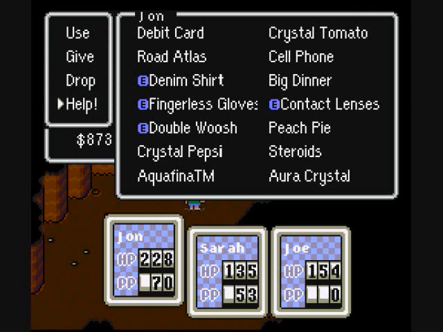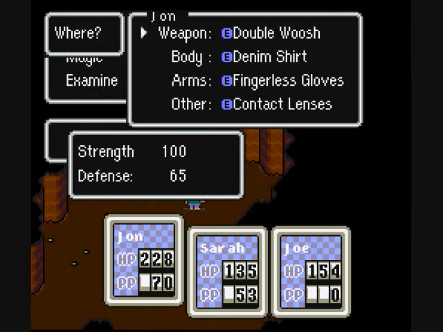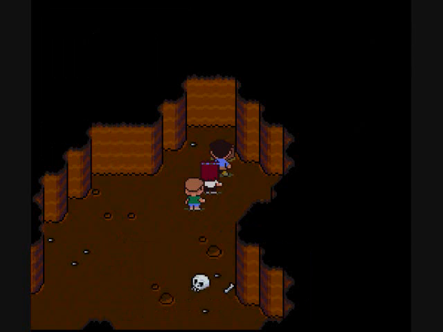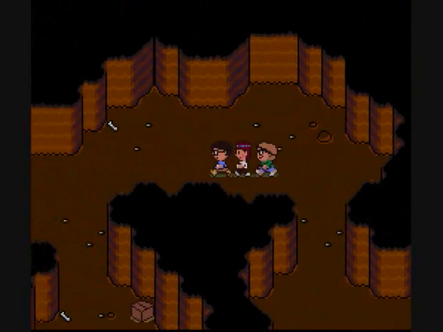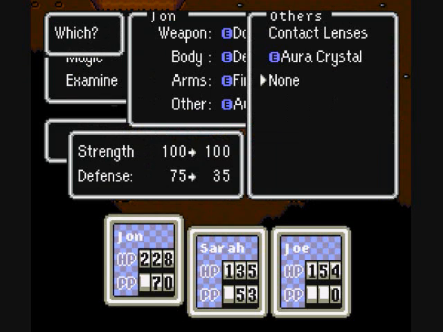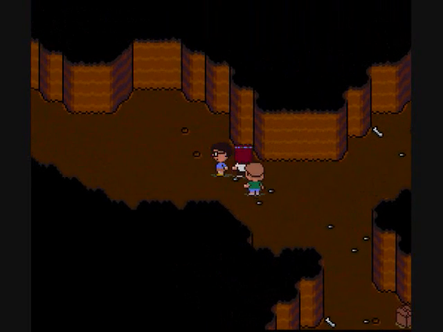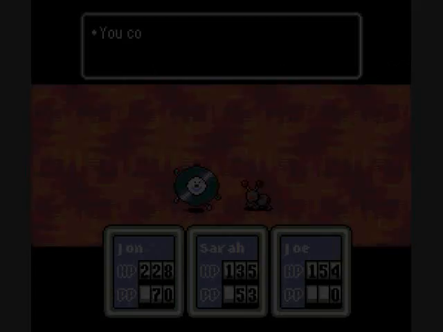Dark crystal. What does that do? Well. Oh, looks like we have contact lenses. Seriously, it's a lot cheaper to buy another pair of contact lenses than digging out this entire desert. Oh, did I read that correctly? Yeah, I did. Look, this looks like it.